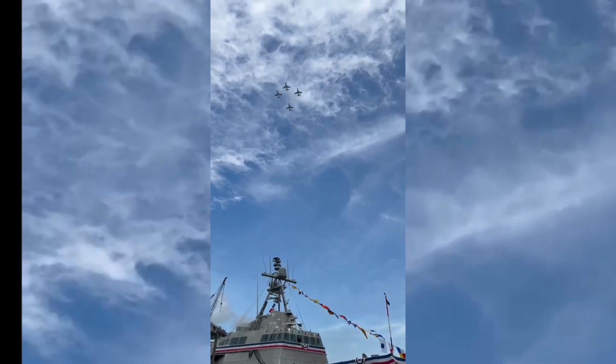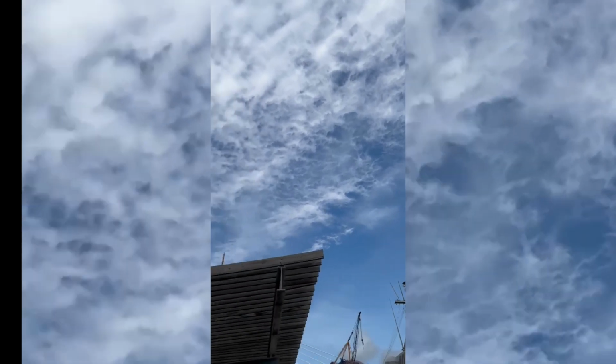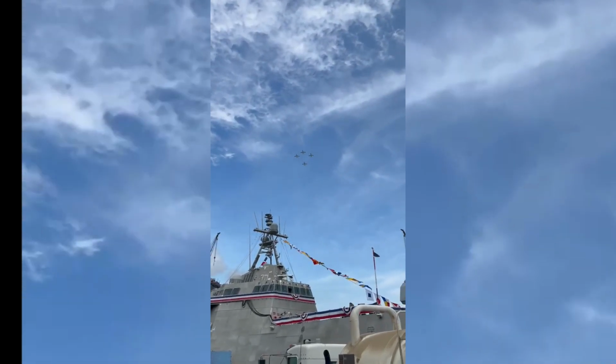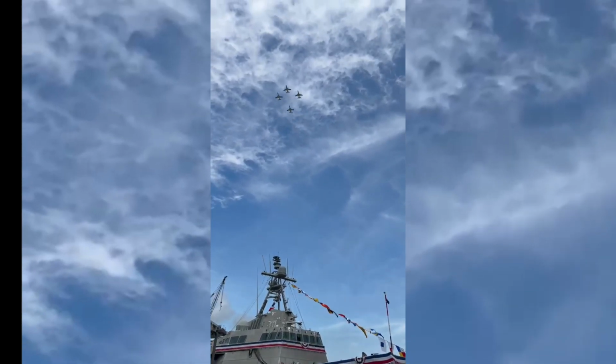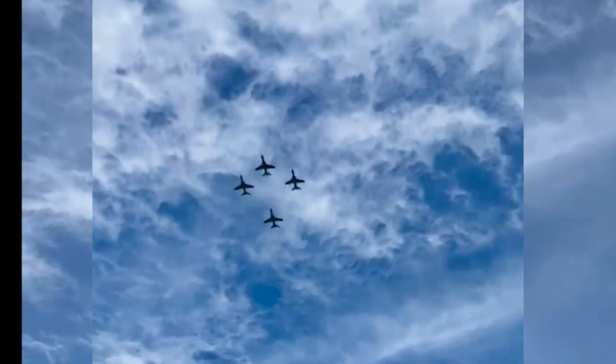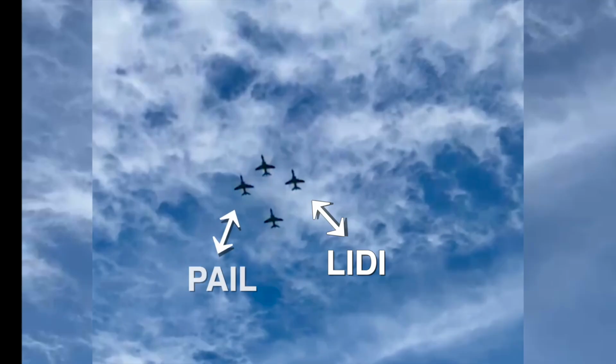And here's what it'll look like from the ground. Let's rewind and look at that one more time so we can break it down. If you go a little further and stop tape. Okay, looks like there's 2 things we can work on. The slot is just a little bit too far aft. We'll have him push it up. And secondly, dash 2 on Liddy's left side is a little bit looser than me on the right side. We'll take that back to the debrief and work it out tomorrow. Easy day.